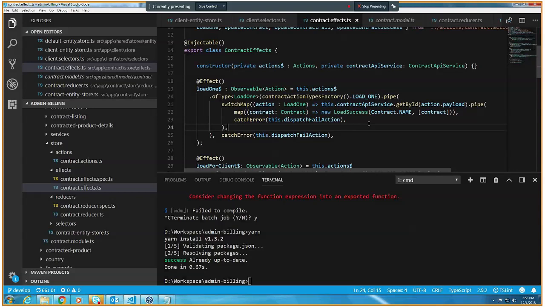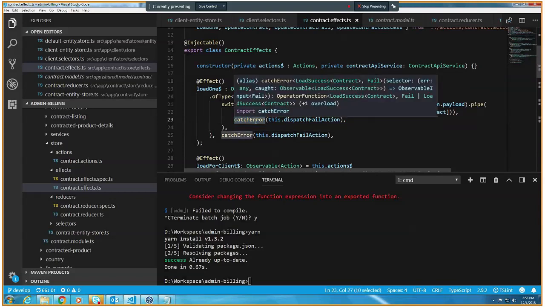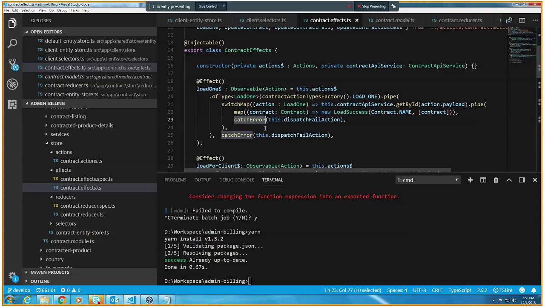Do you remember the original motivation for the double catchError handling? Could you reiterate a little bit about it, please? Sorry, I was muted.